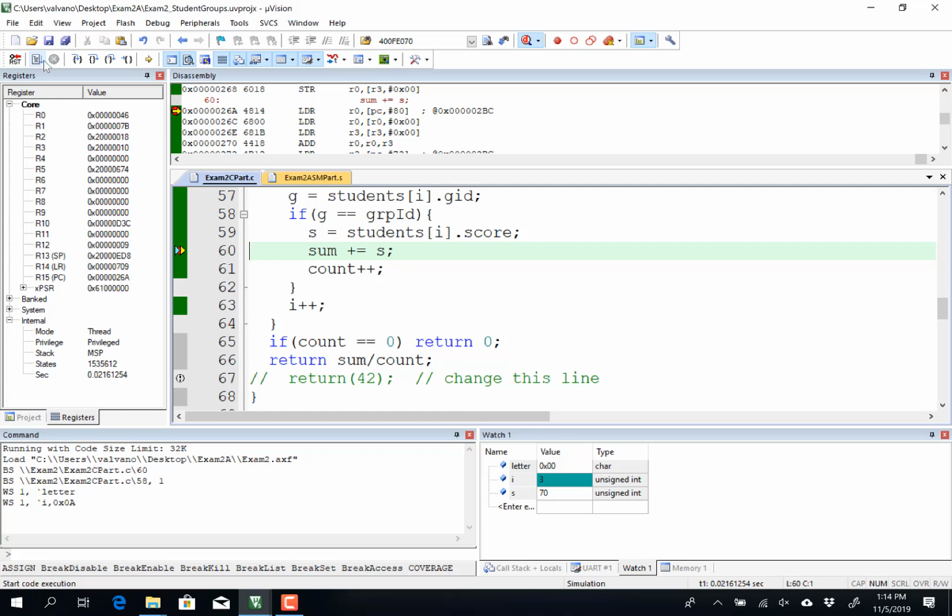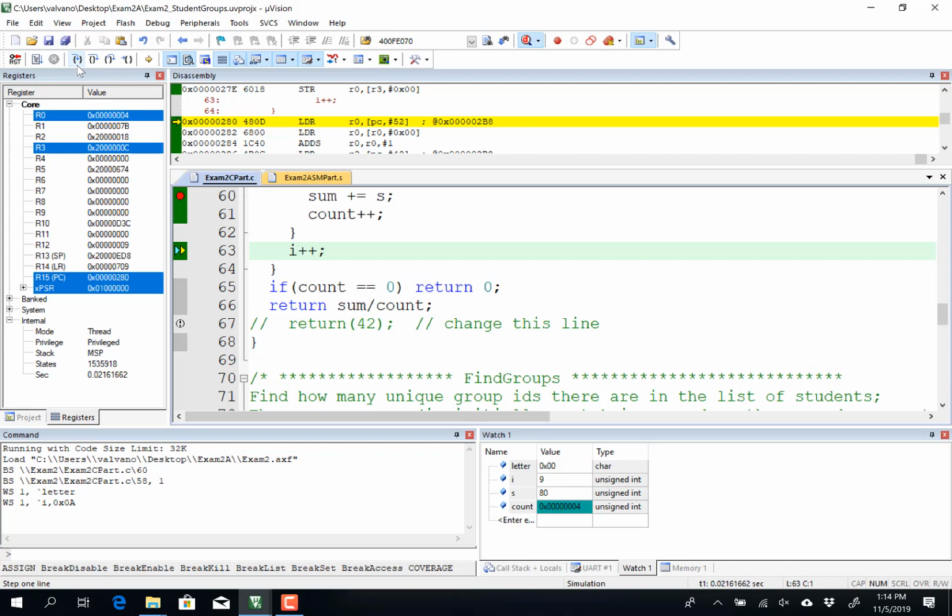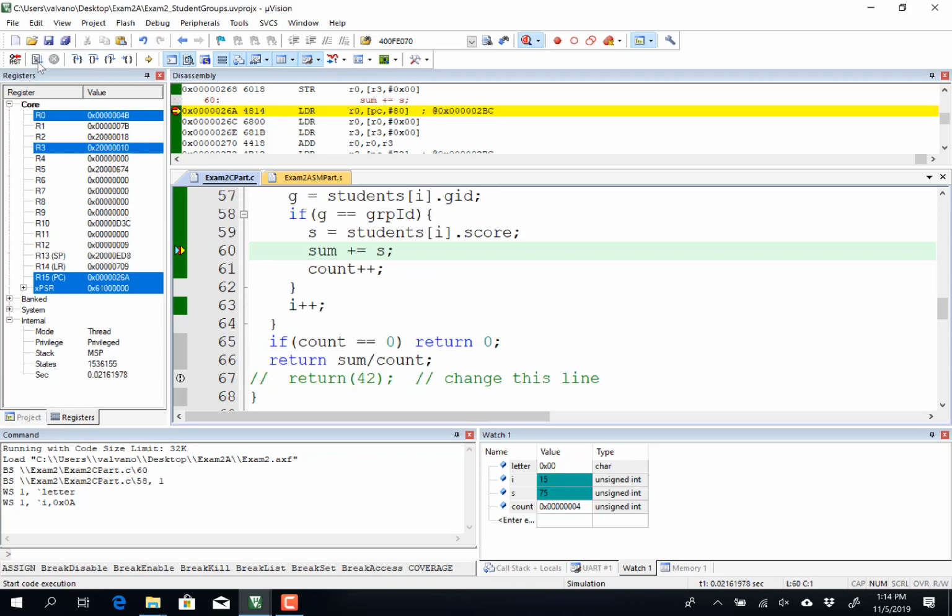70. You can also see I going from whatever to, right? S is 80. I is 6. I could have put my count in there. Run 80. Oops, run 75.